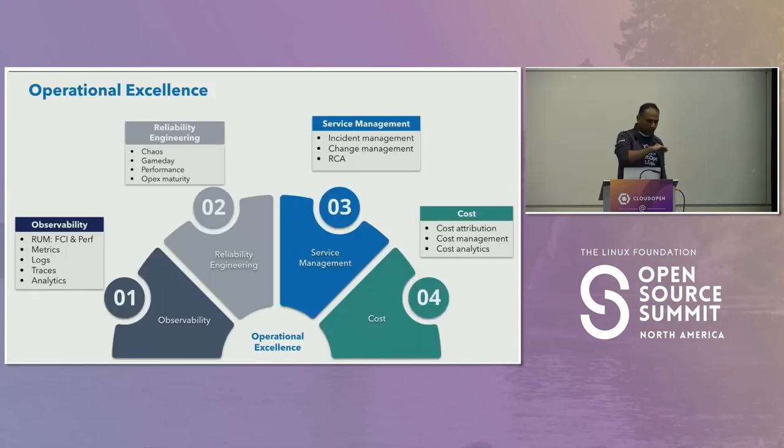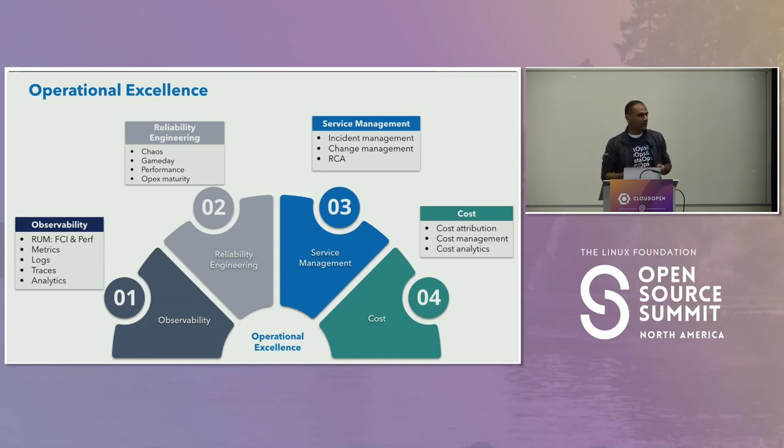Moving on, before we go into observability, I just want to paint a full picture of how to think about this. Observability in itself is metrics, logs, and traces, but for you to be successful in observability, you have to think about all the other supporting functions that enable the organization to succeed with these tools. That is around reliability engineering.